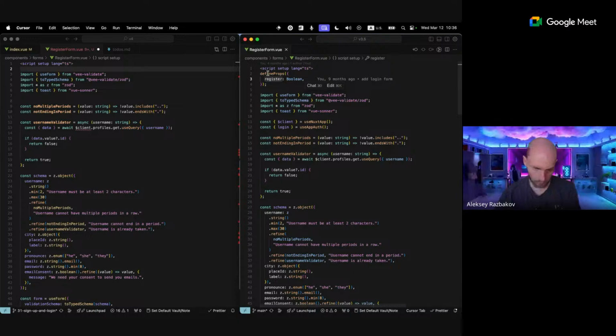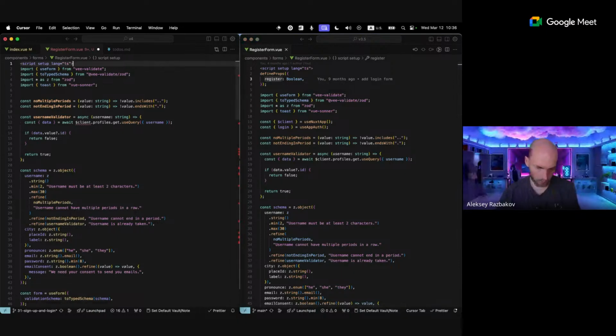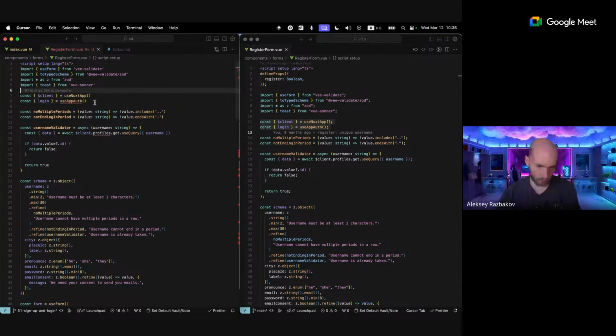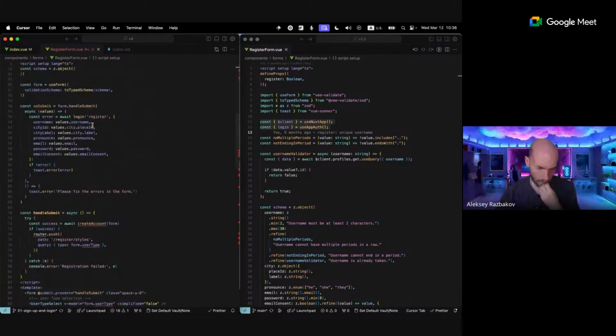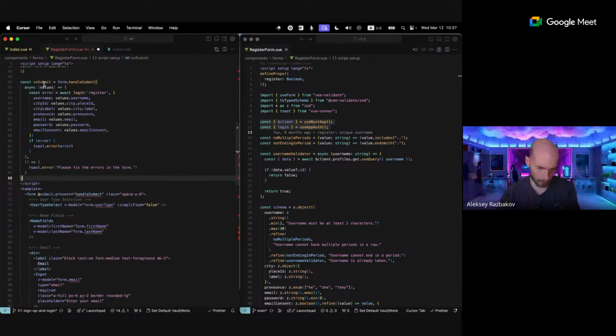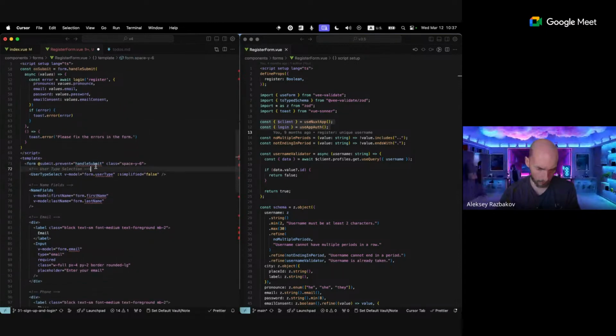Seems like we're not gonna use this prop, it's not used anywhere, so that's fine. So then we are missing these parts. And finally, we see which parts are missing right now. Yeah, the handle submit we won't need. We only need on submit, so we put on submit here.